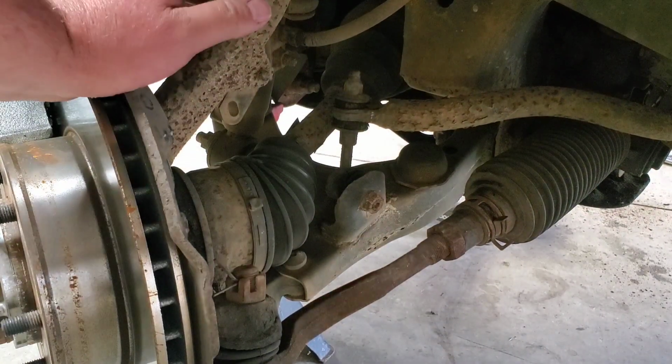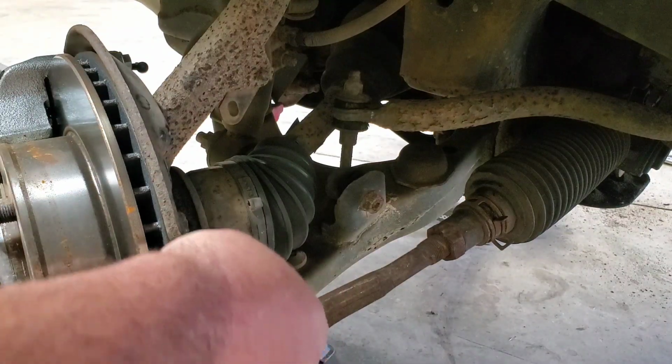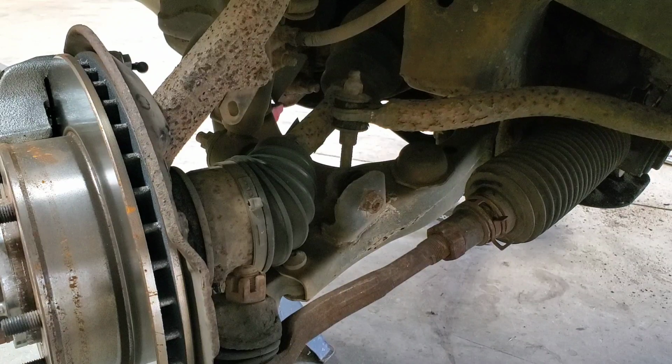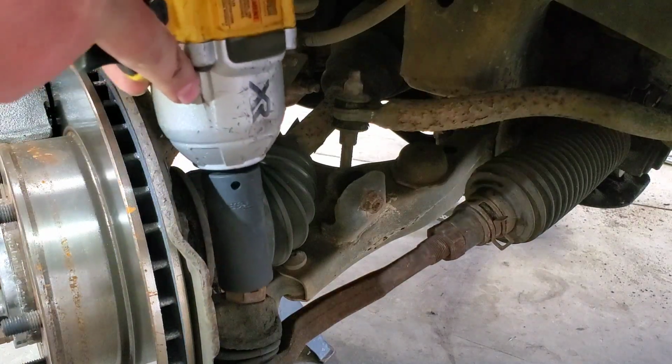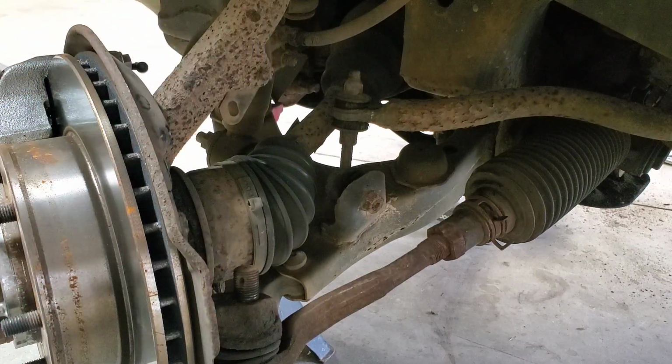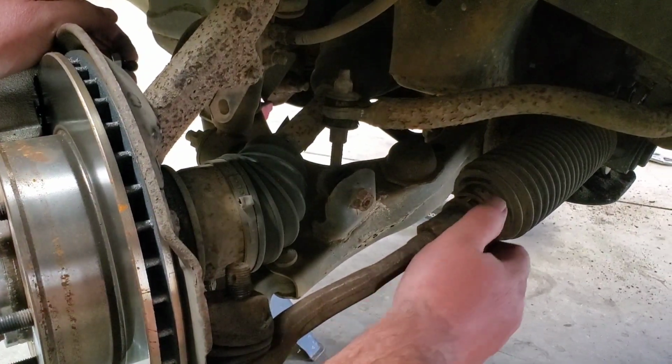First off, we're going to start taking apart this outer tie rod here. Take your key out. Let's see here. Get that out of the way. We're going to remove this boot here.